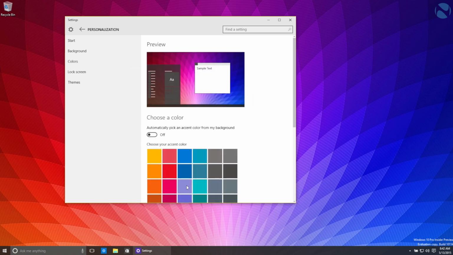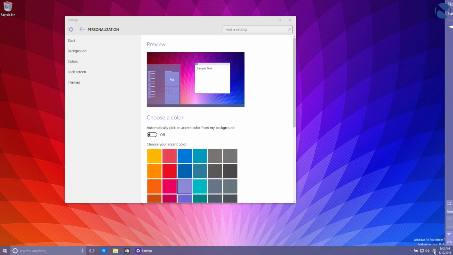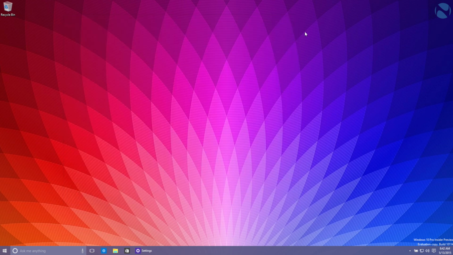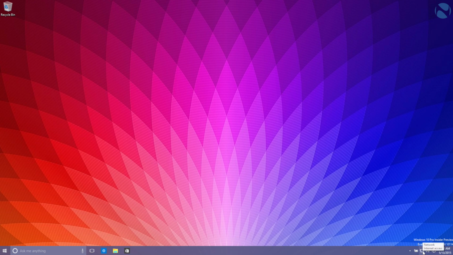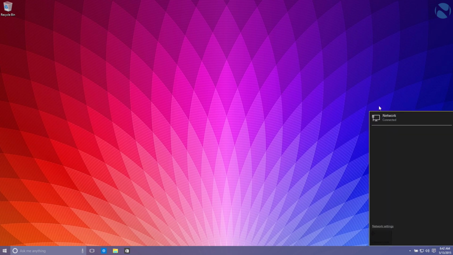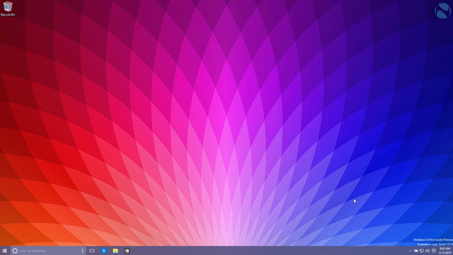And we'll go back here and change a couple of the colors and show that it does work. In the last couple builds, sometimes changing the color would result in having to restart Explorer to get it to properly go across the entire OS, but now it looks like it's working pretty well, and they fixed that bug. You can see the dark theme network area, and also if you look closely, you can see the gold window trim here. It's locked to the gold color currently, and changing it doesn't seem to do much in the themes area. But that's about it so far.